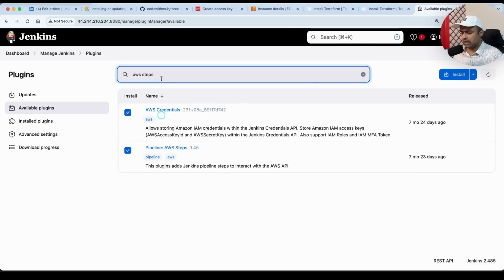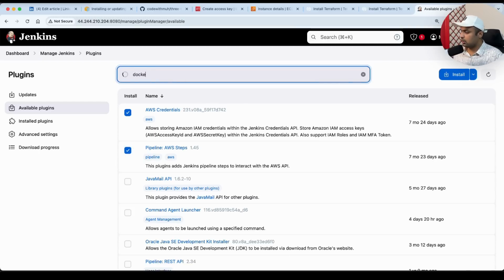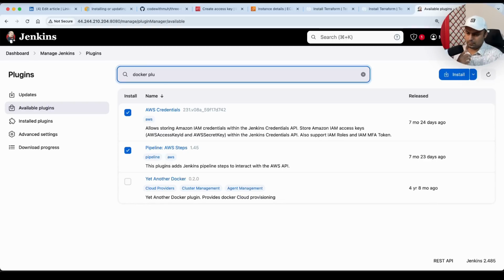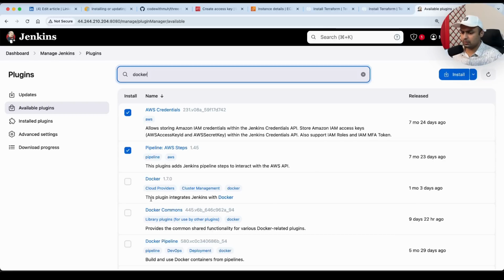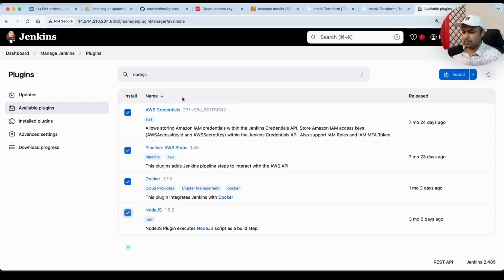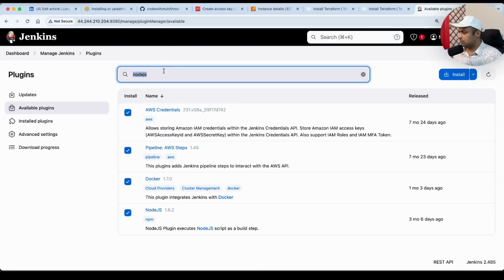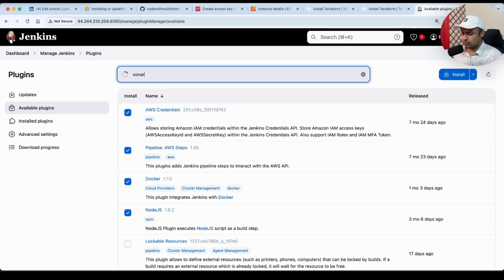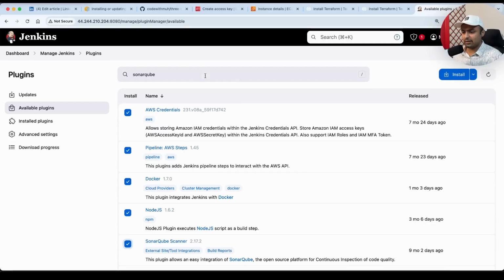Okay, and next we have to install Docker, simply Docker. And next Node.js, and one more is SonarQube Scanner.